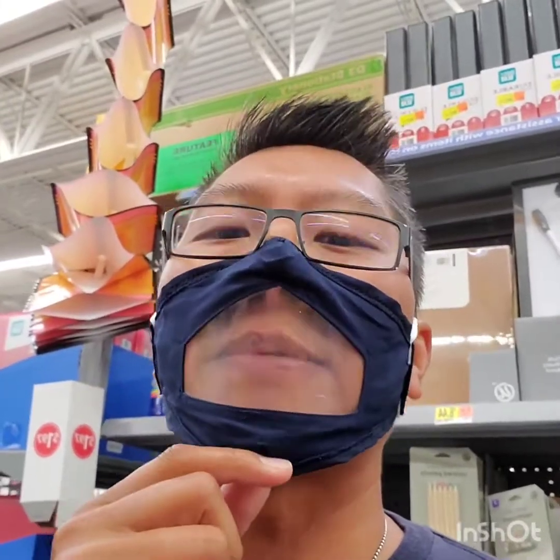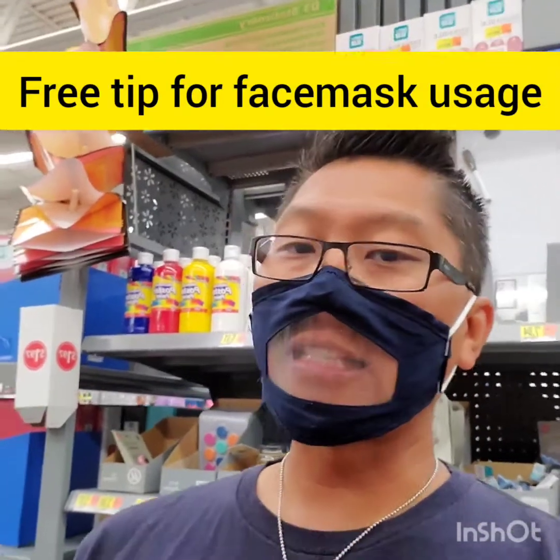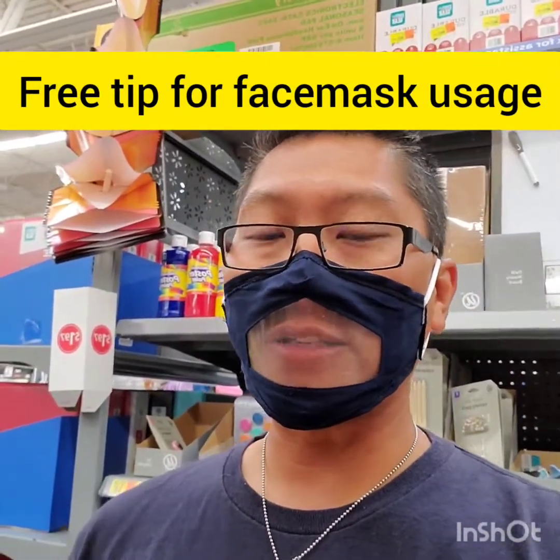And last, a couple other things, you want to make sure that it's snug against the ear for your child, as well as there's no gaps. No gaps here, no gaps here, and no gaps here. You literally want them to have all the air that they breathe out and then they breathe in. Okay? So that's my tip for a face mask at the start of this pandemic school year for fall 2020.